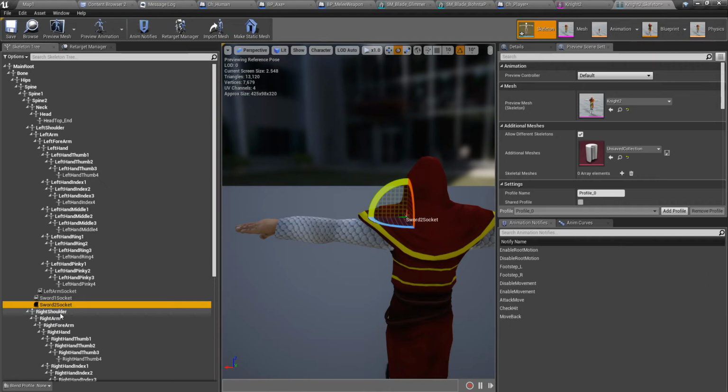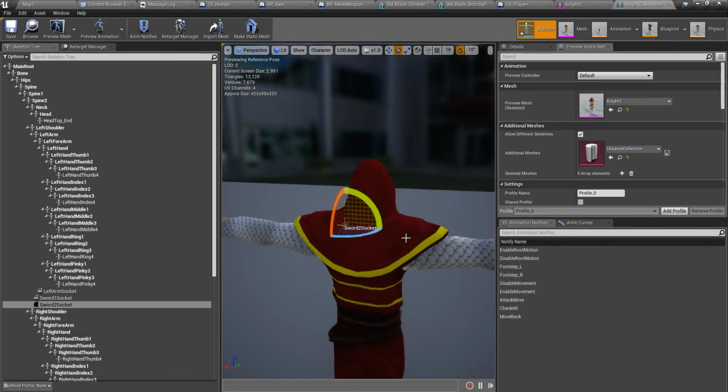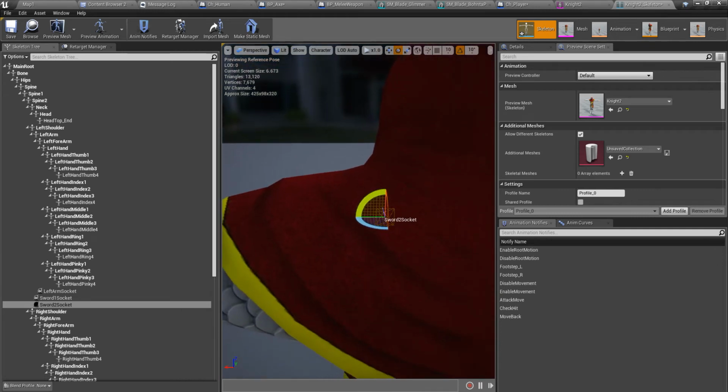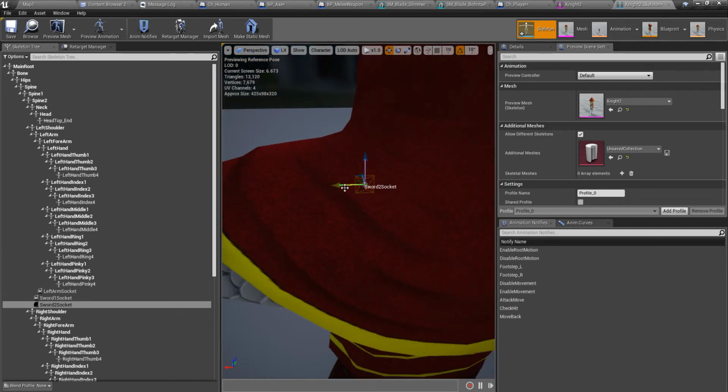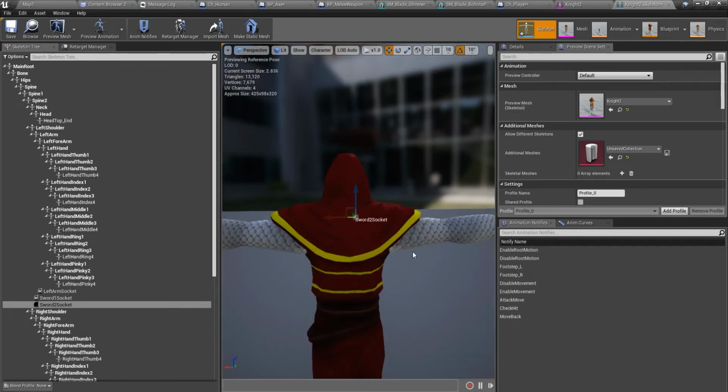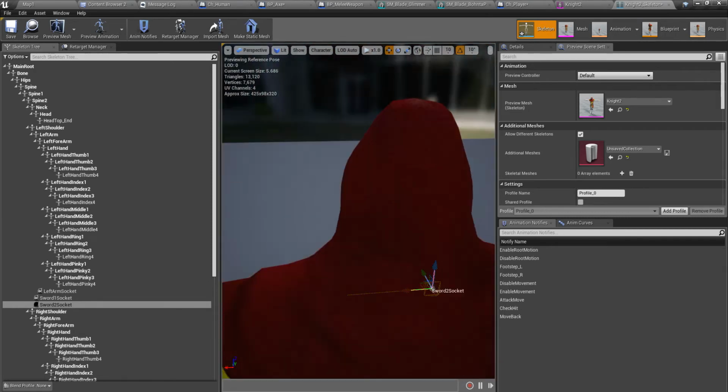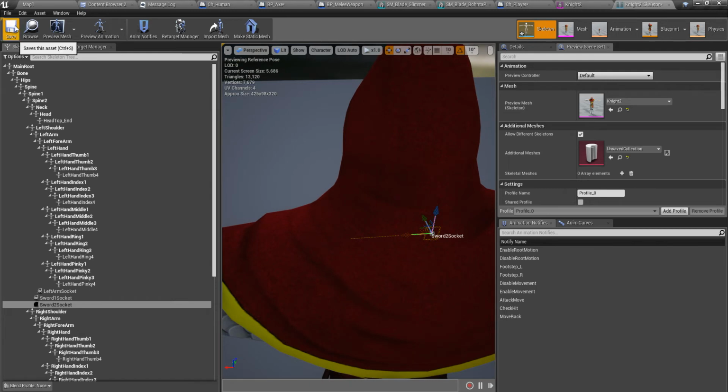Weapon is more generic or abstract than the sword. Anyway, that's not a big deal. Right, now I will move that socket a little bit to the middle of the character, like this. Otherwise the two weapons will overlap.